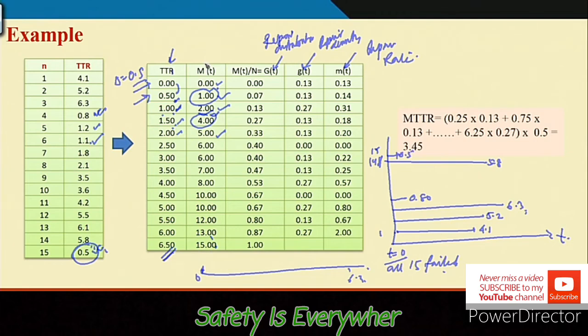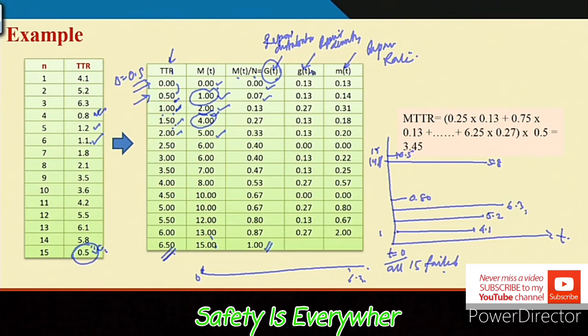Okay. So, this is basically M(t), the cumulative number of repairs. Within time 6.5 units, all 15 components have been repaired here. We have not considered anything not repaired; all units put under test are repaired. Then your repair distribution is M(t) by N, where N is 15, so it goes from 0 to 1.